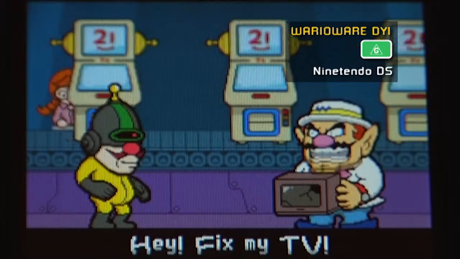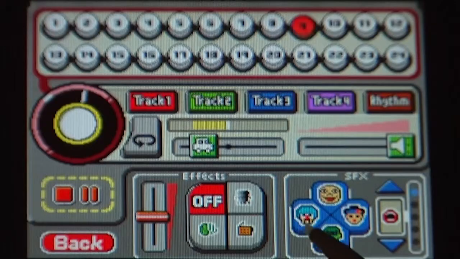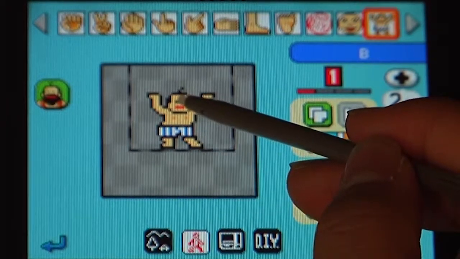And now to the second DS game for this episode, WarioWare D.I.Y. And this game is not what you think. Yeah, it's not so much of a game as much as it's a game maker. WarioWare D.I.Y. allows you, yes you, the humble gamer, to jump into the creative pit of game design and construction.